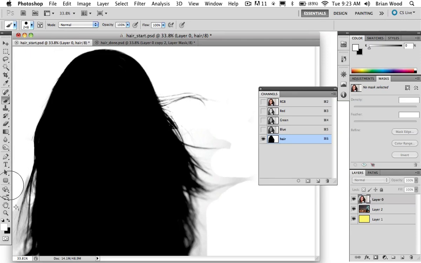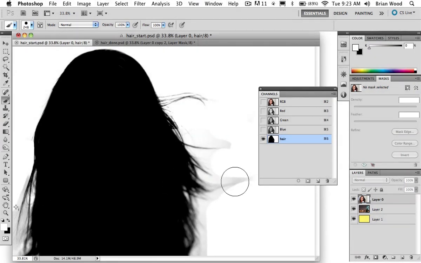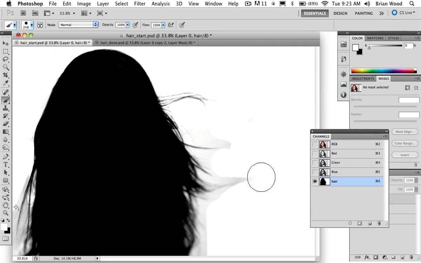Now you're going to find, like I said, we have a problem here. Okay. Don't worry about this little guy right here. But you're going to see I got a problem. I'm going to get to the wispies. So there's a couple things we can do here. Let me pull this out of the way. We can actually paint right over the top of them, but the problem is we're going to get rid of them. So let me undo that.